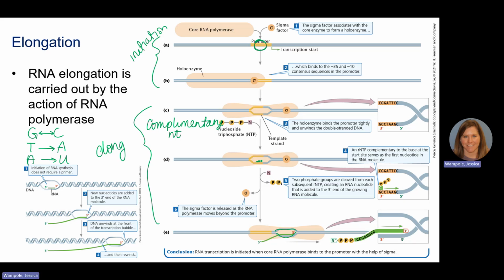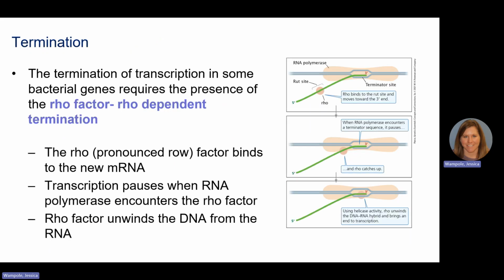All right, so it's time for a break, but I would like to go ahead and get through termination before we do that. So with DNA replication, there's not really a termination. You basically replicate until you get to the other side of your bacterial chromosome, or until you get to the next replication bubble that is up or down from the one you're in. So there's not really a termination necessarily. But with both transcription and translation, we have a specific process for termination.